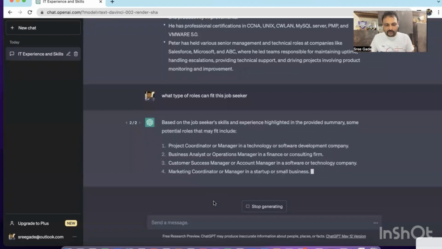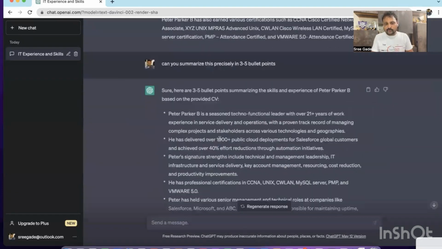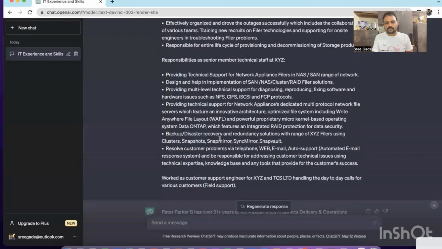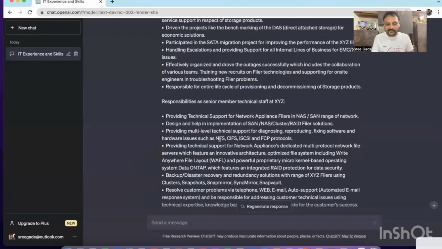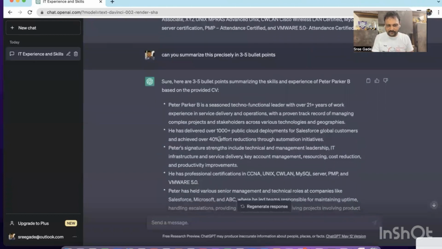Okay. Now it's basically talking about some more information, but then this is not good. It basically talks more about content writing and those areas. So I think this example talks about where it really excels and where sometimes it starts losing context. So up to here, I think we did really great with the 3 to 5 bullet points.